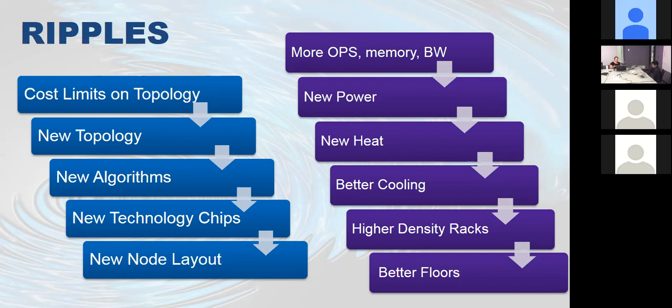Now, I'm not saying that everybody has to know all of these things, but to understand that when we're designing the machines, we're not doing it arbitrarily. We're thinking about the consequences. For example, if we chose to increase the density of the racks to get these few features, could we even afford to build the facility capable of supporting it? And that is an overlap both with technology and budget at that time.